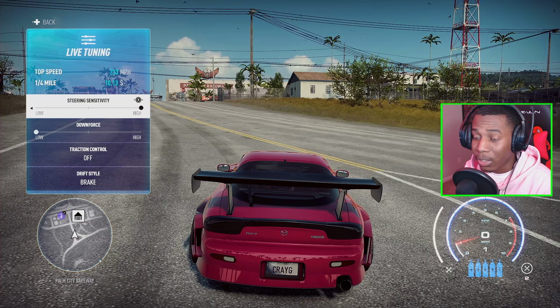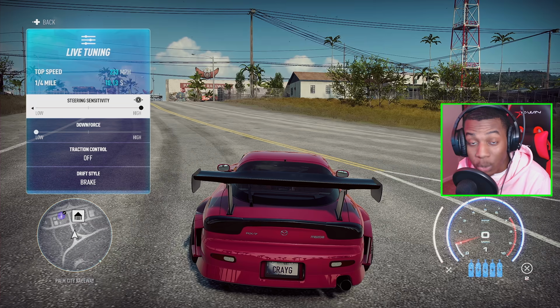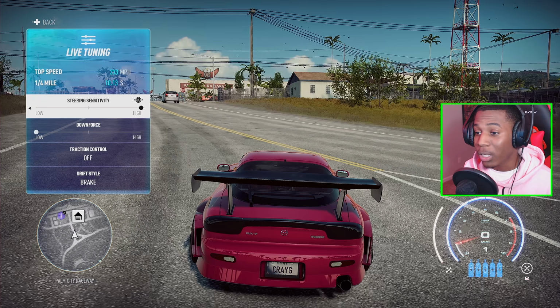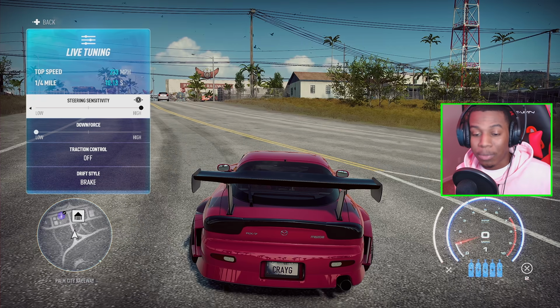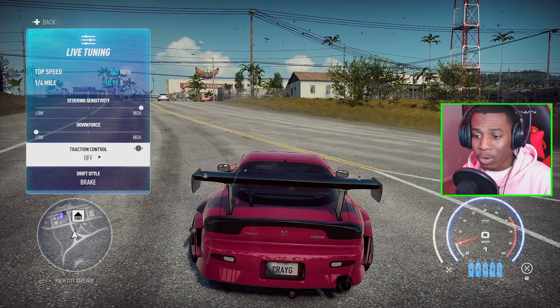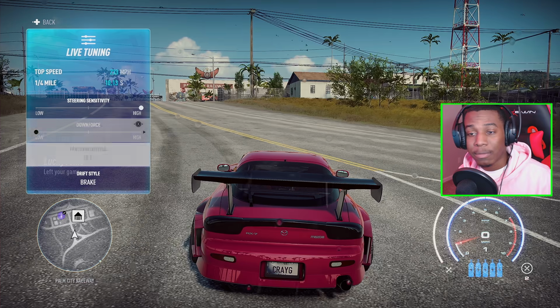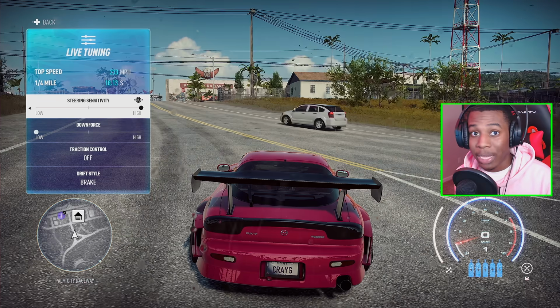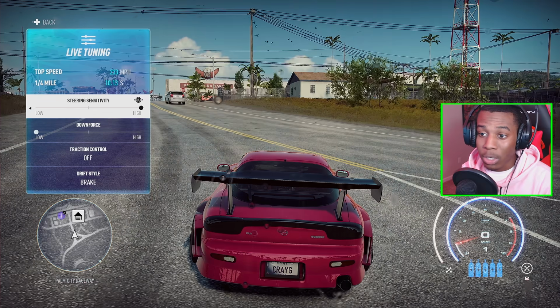But as you can see here, this is pretty much the only tuning when it comes to drifting. This is the only type of tuning outside of ride height and camber and all of that stuff. So you have steering sensitivity, you have downforce, traction control, and drift style, and that's it for the tuning. That's it for tuning when it comes to how you want your car to handle in Need for Speed Heat. As far as the tuning goes, that's it.